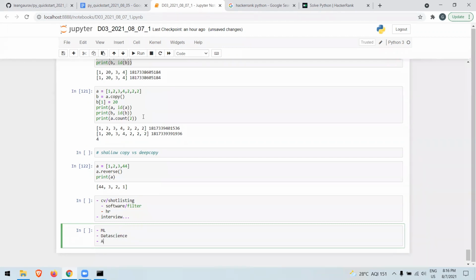And have you heard of AI, artificial intelligence? Yes. Do you guys know which of these three you are looking for? And what's the difference? Are you looking for this or this or this or something else?